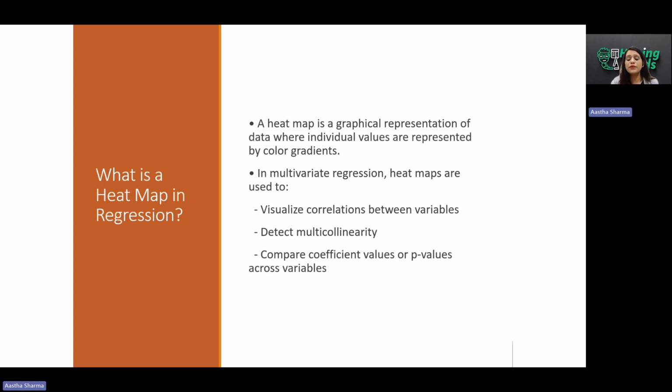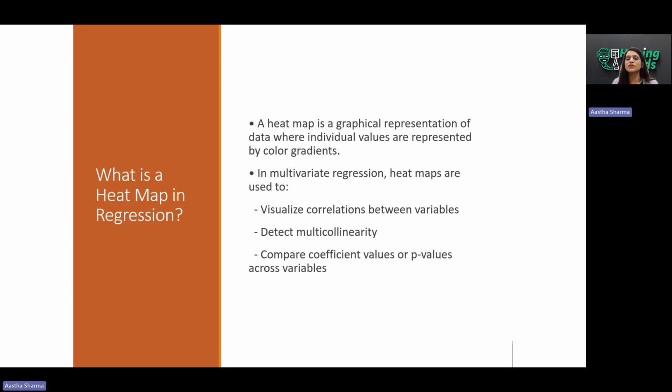In regression, we use a heat map to check for patterns. As I have already shared with you, without patterns, you cannot make any prediction. So this is the most important step which we are going to understand and which we are going to follow. Step number three, first of all, we are going to visualize the data, whether your data is clean, correct, and whether there is any pattern or not. Once you have visualized the pattern in it, what you are going to do, you are going to split the data into test and train.